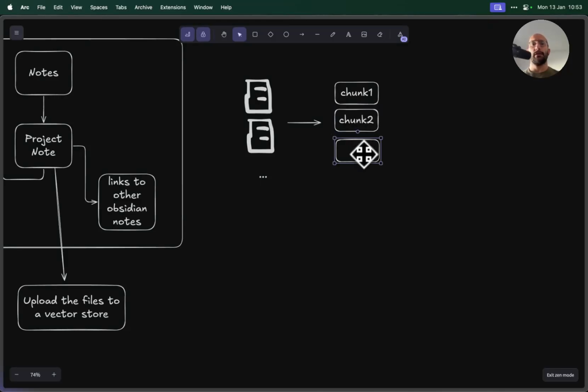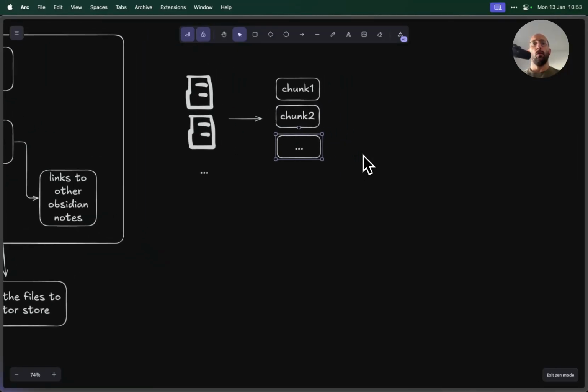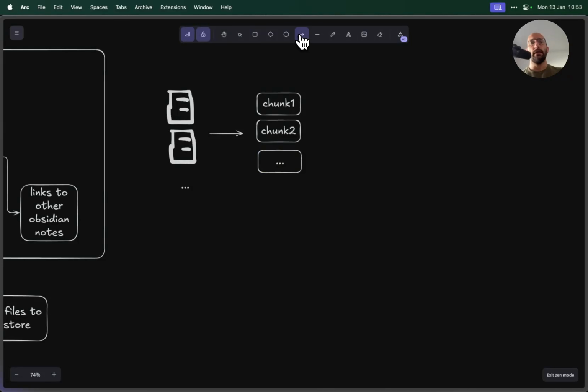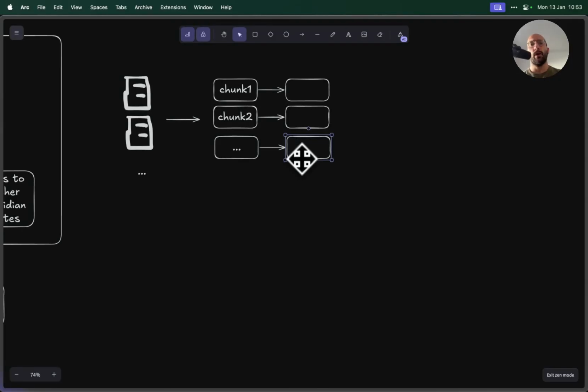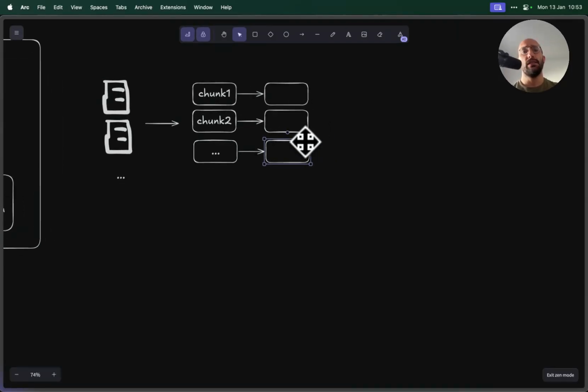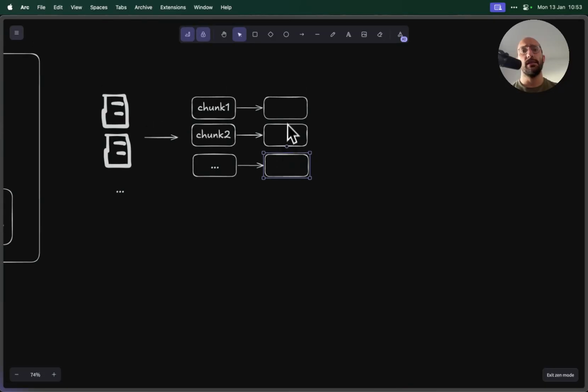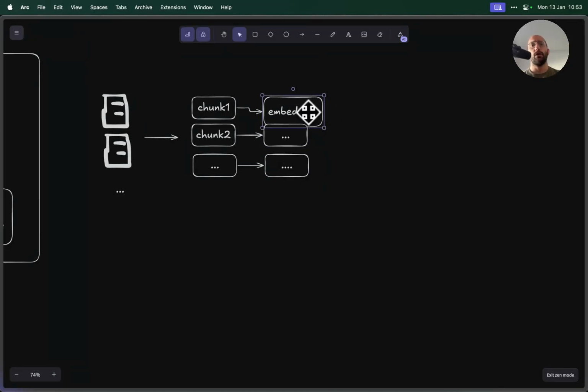Not necessarily text. And what we do with these chunks is we embed each of these, okay? So for each of these, we're going to embed them. And an embedding is just a high-dimensional representation of the text, where the geometry of the space represents the semantics of the text that's inside. Okay, so we're going to have embeddings for each of these. And what's going to happen is, so I'm going to call this one the embedding one, and the other ones you're just going to remember.